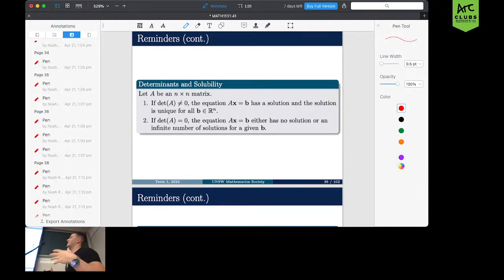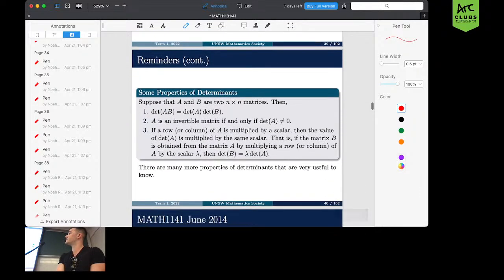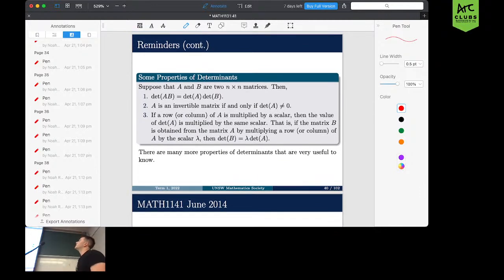I guess an application of this is that you'll see in some second year courses, like MATH1131 or 2931, when you're looking at linear models, if two vectors are perfectly collinear to each other, you can't actually build your linear model with all your parameters. That's a topic for another time, but there is real world application to this. For now, note that if the determinant is 0, you have a non-invertible matrix. If you have a non-zero determinant, you have an invertible matrix. So that was point 2: invertible if and only if det A is not 0.